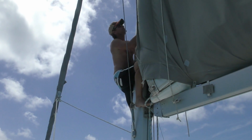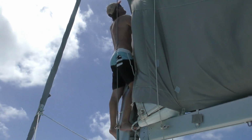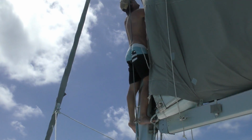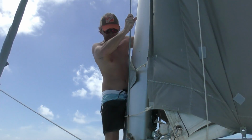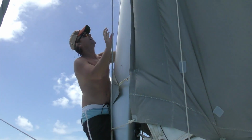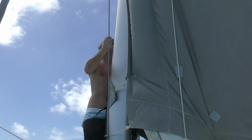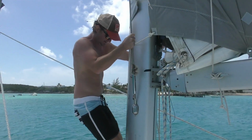Nothing is ever easy when sailing, and it does take some agility too. That pulley gets twisted when it's sitting around doing nothing. And when you put tension on it, it stays twisted instead of becoming untwisted. So it just makes it harder to put the main up all the way. So gotta untwist it sometimes.